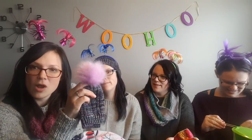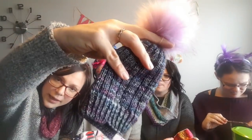Is this the pom-pom you got yesterday at Hippie Strength? Yeah. Adorable. I know. Okay, this is adorable, Katie. Good job. You've been doing all this work and undocked. I didn't even know about it. I've been like not wanting to knit on anything else. So I was like, oh, I really need a toque.